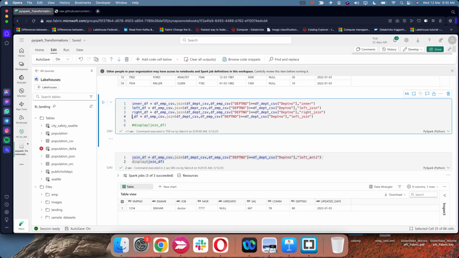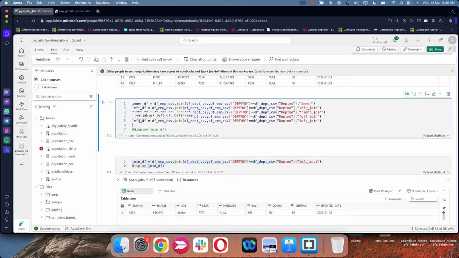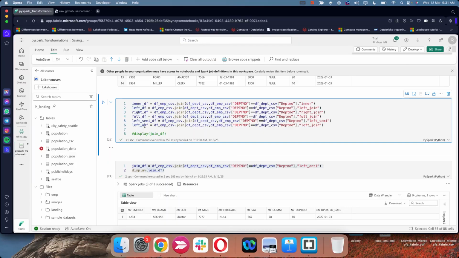Full data, full join. Okay. Left semi join. Left anti join. You can use left outer or left join. Okay, left underscore outer, left outer also.